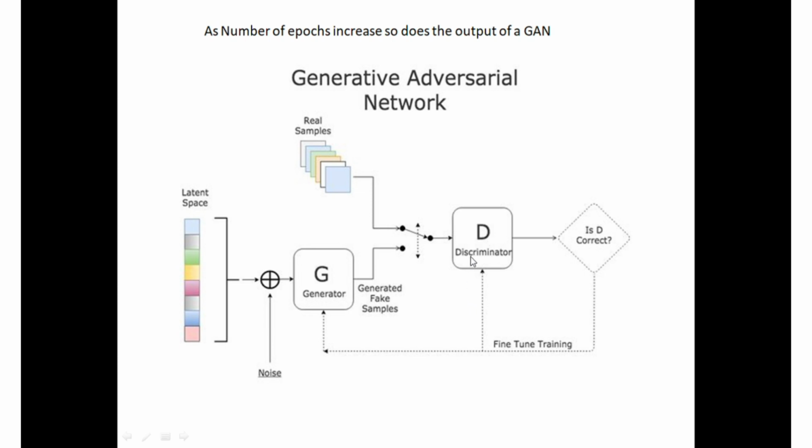It will have its data backed up from any website, from Google or the internet, from where it will have plenty of images of the elephant, like this is how an elephant looks, this is how an elephant walks, and it will actually start seeing one by one all of the real world samples, and then it will start comparing the generated fake samples of the images by the generator. And what will happen is, if the image is correct, it will actually save the output so that it can further get fine tuned.